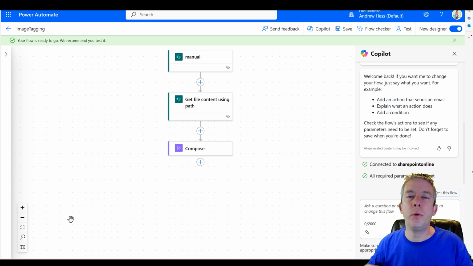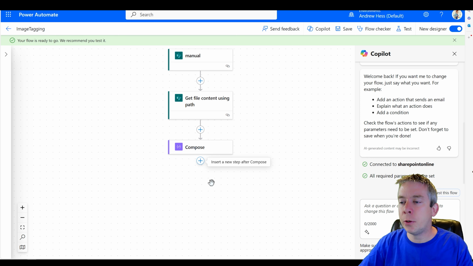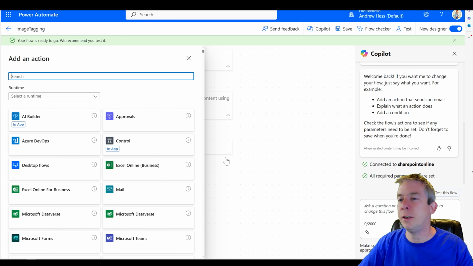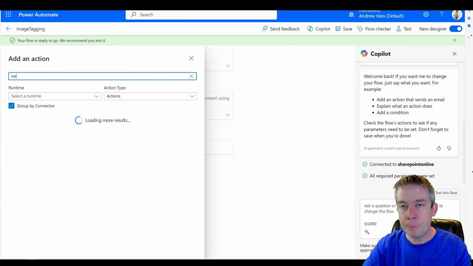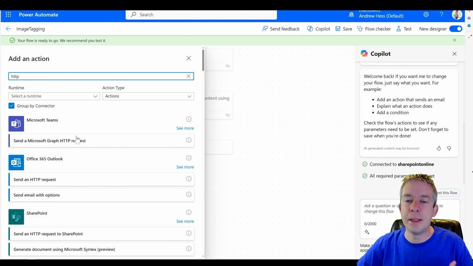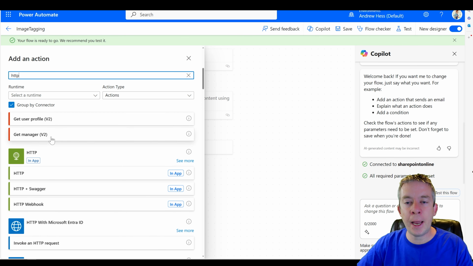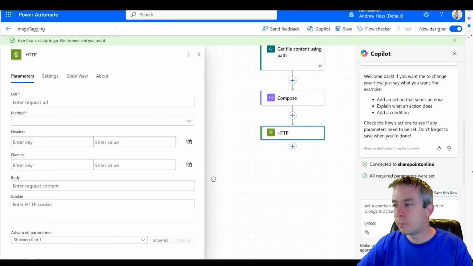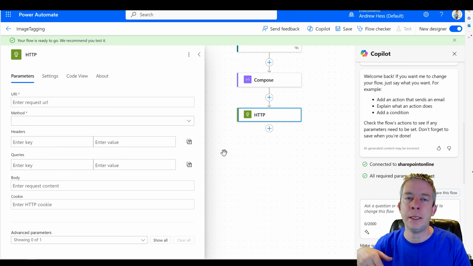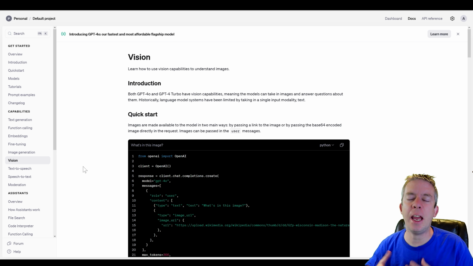Okay, now we're going to do an HTTP call. Before, I was creating a custom connector and we were making custom connectors with ChatGPT. This time I'm going to do it a different way and do an HTTP call. Someone asked whether you should do it this way or that way. I'm just going to do it the other way this time. So let's check out ChatGPT about how we're supposed to write this call. Let's look at the ChatGPT API documentation.